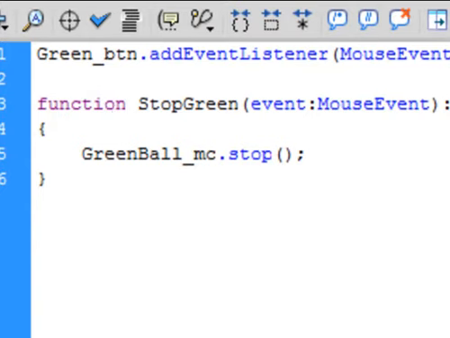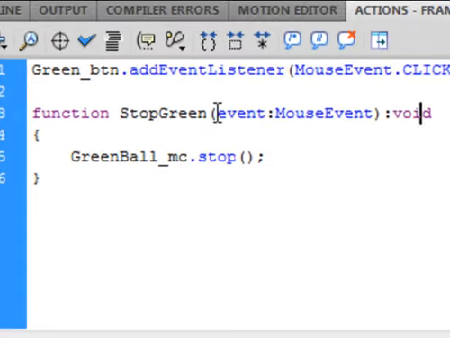FUNCTION, that turns purple. Copy the stop green, paste it in here. Put an open bracket, event, EVENT, colon. Copy the word mouse event, paste it in here. Close bracket, colon void. Void's the same color as function. There's an open curly bracket, and as soon as you start typing, this closed curly bracket probably comes in for you.